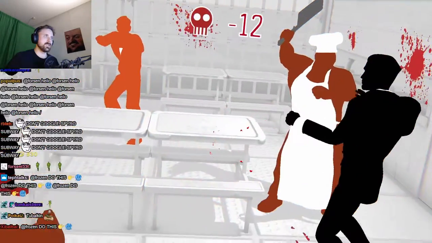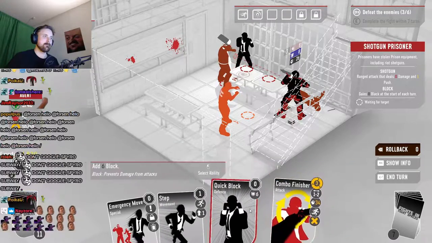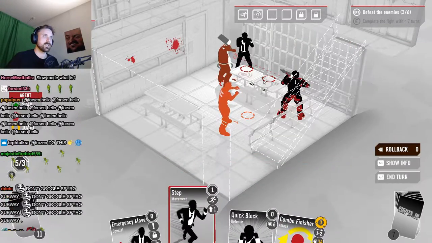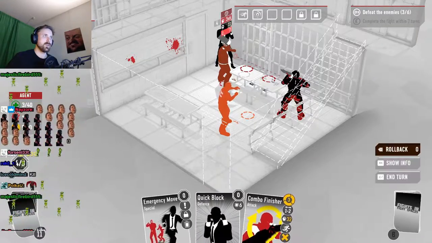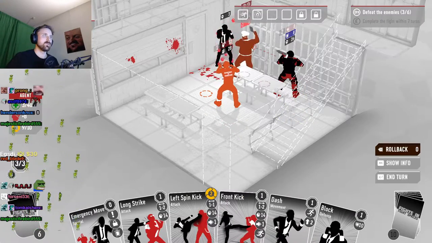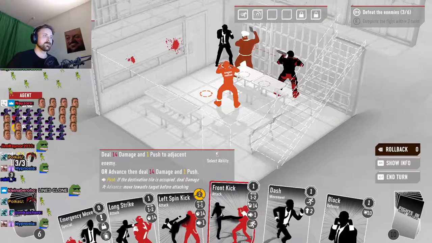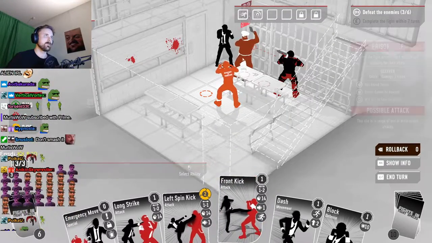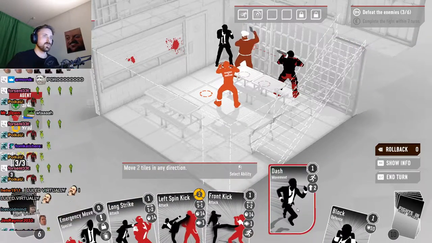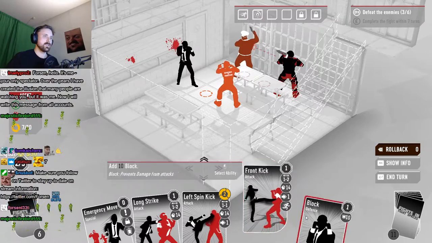Get out of here. Alright, and this guy will shoot this guy. So we should move... 34 damage, that's pretty psych. Alright, we wanna move here. Alright, end turn. Shoot him! He's not shooting him! Why is he not shooting him? Six damage, he'll die no matter what. Dash. Alright. Long strike.